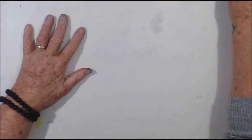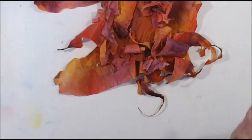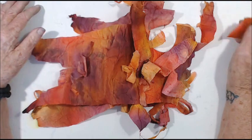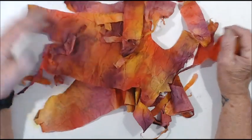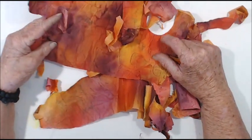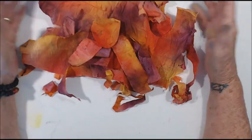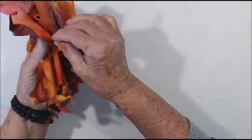Right, I'm back to show you the results of my homemade paper that I did following Noit, and this is what I got. It did not stick together, and it just came apart in like two napkins. So I talked to Noit, and I decided that I would make a very watered down glue and put on it, and it stuck to the plastic. And this is how I got it off. The other one, I made two, and the other one I completely had to destroy to get it off the plastic. So I decided that maybe I didn't squish them together enough, so I'm going to have another go.